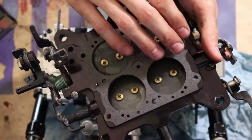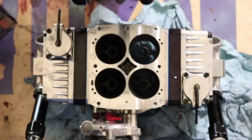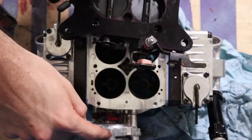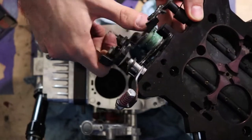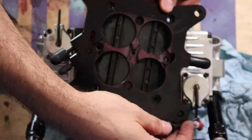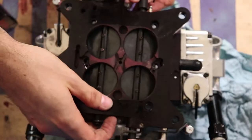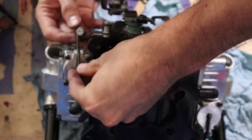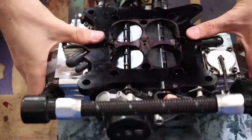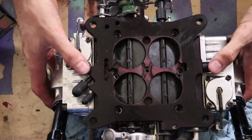I'm going to pop this gasket on, making sure nothing is blocking any of the holes and that everything's nice and tight. Now I'll put this base plate back on carefully. The only thing I need to remember is that this is the choke side, so the throttle linkage needs to be on the opposite side. I need to make sure I get the arms in the right position and that the gasket doesn't slip out. Most people don't run carburetors anymore because they're not from 1960. That seal is good to go — everything's on there tight. Now I'll put the six screws back in.